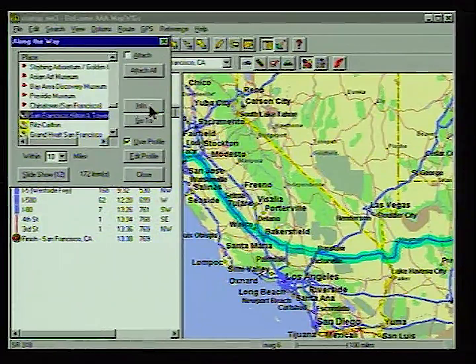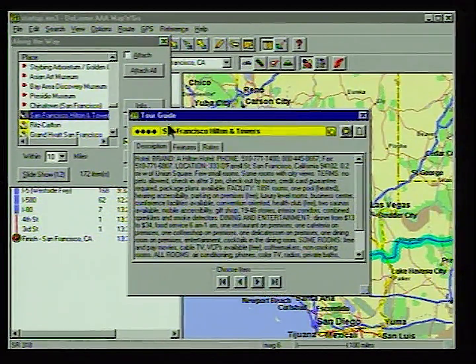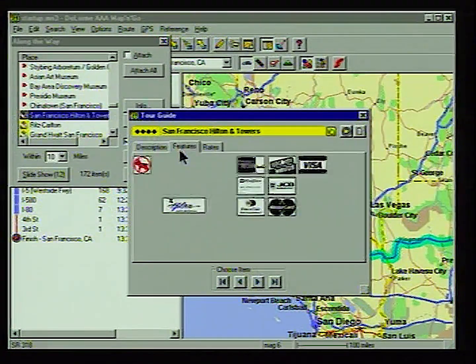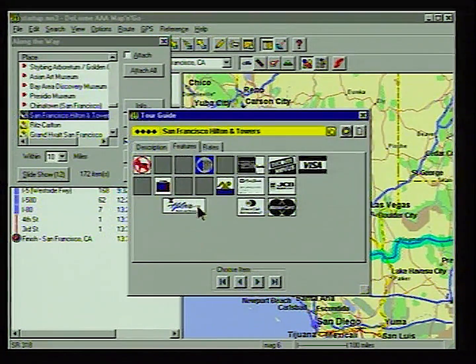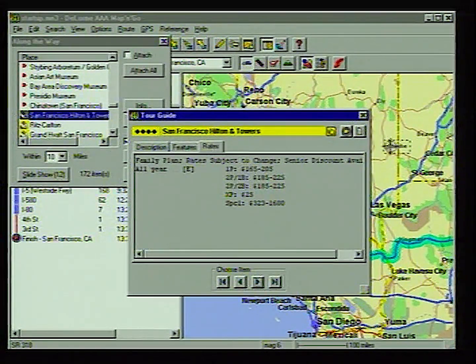Right. We've set this up so that it does a filter on 4-star motels. Okay. So we're only showing motels that AAA has rated with 4 stars or above. You can select a hotel off the list and get information on that. What it shows you is a text description of the motel. You can also show a visual summary of features, the kind of things you might see in a little book guide or something. That's correct, and also some information on the rates.